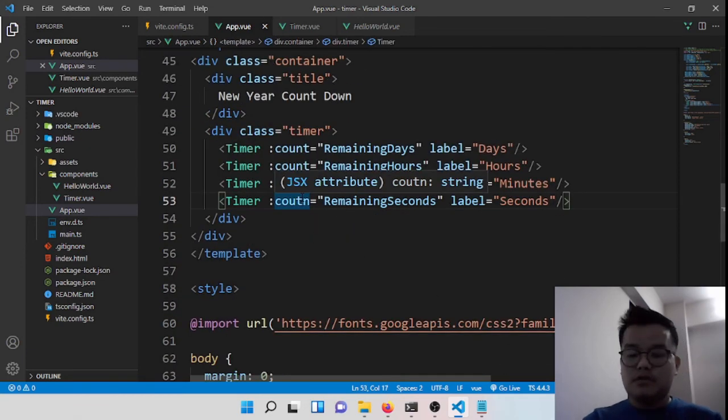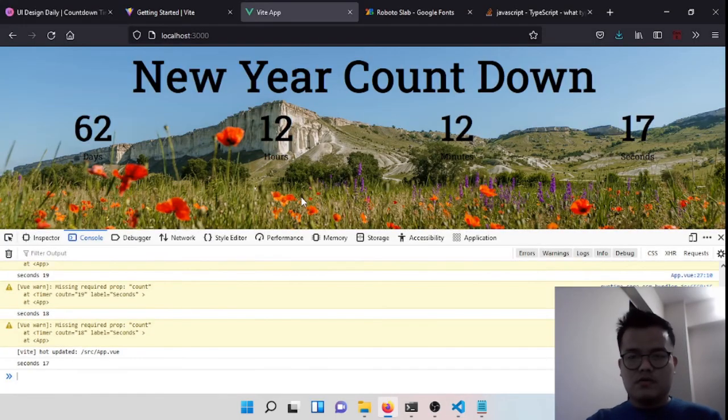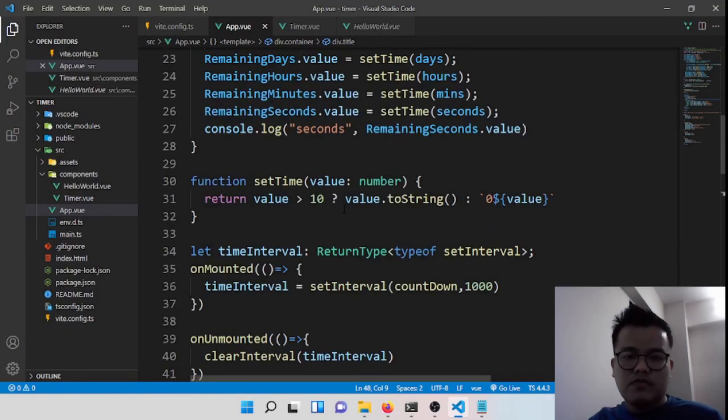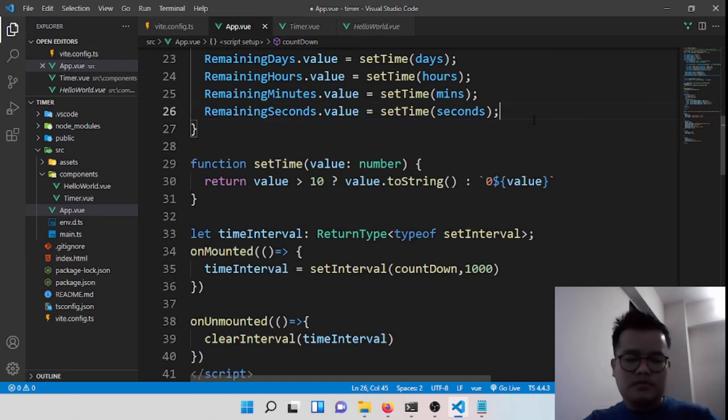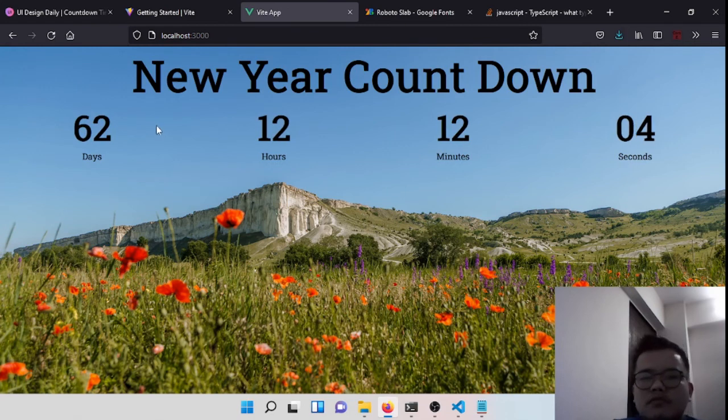Okay, this spelling was wrong, and you can see the counter is here, and I should remove this console log. Should I make it down? No, I don't think so.